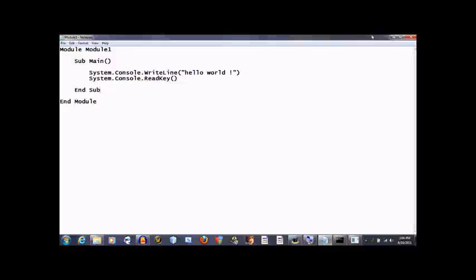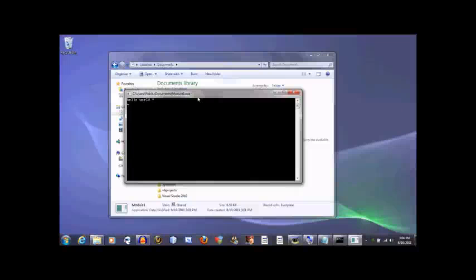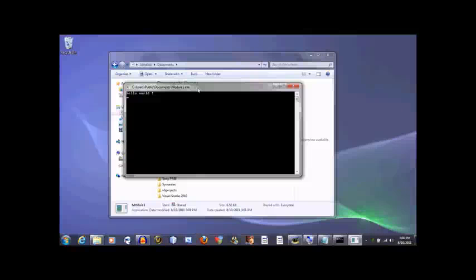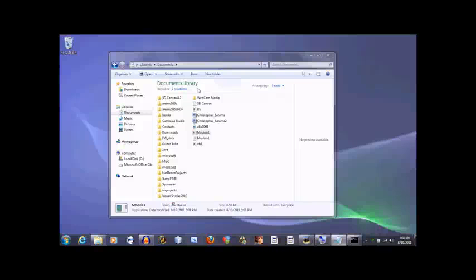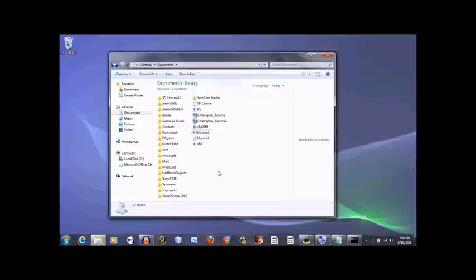Now back to the readKey. Off the readKey command, it's going to tell the console application we're waiting for user input. So the console application now is waiting for me to enter something, then it's going to continue on after I've entered some sort of data from input, which is generally the keyboard. So I'm just going to press a random key here, and as you see, the application closes. It read the key and then executed the next line, which is nothing, so it just closes the program, and the application successfully executed.